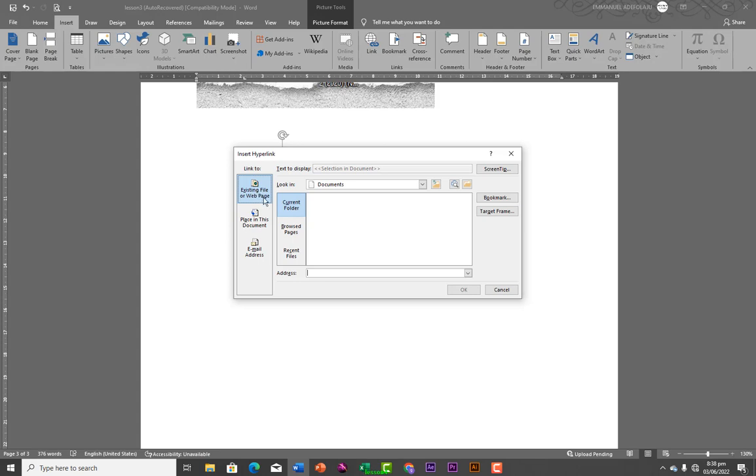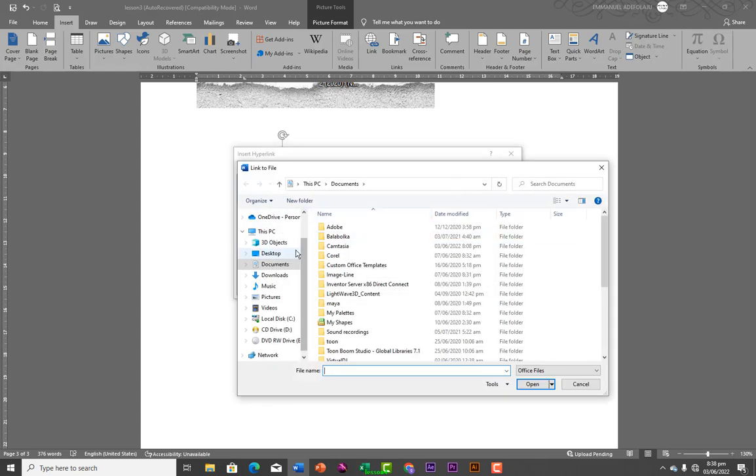If I want to link it to an existing file, for example, I'm going to click on this, then go to the location of my file. I can click on this rather to browse for my file.